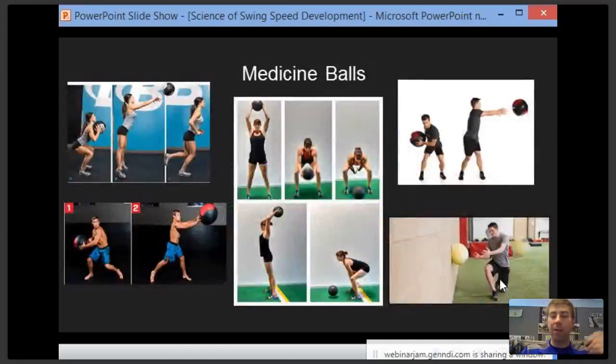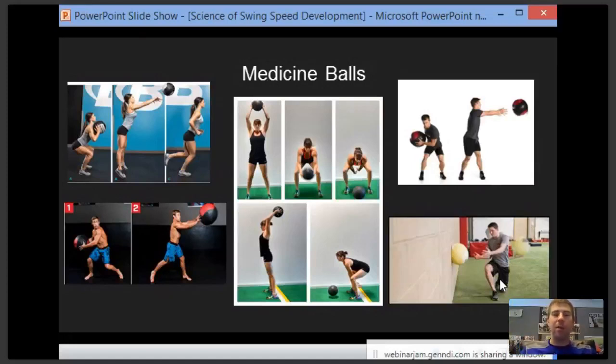Medicine ball training, everybody, that's the big thing in golf, right? Throw the ball on the wall. I think the key with a lot of these medicine ball drills is, number one, the load of the medicine ball is never enough to provide enough physiological input where you're actually going to get stronger. What it can do with a light ball is you can work on the speed at which you're doing it, and the sequencing is absolutely huge. I've combed through all of the research on medicine balls. Nobody really knows how they work or why they work. We just know that they do work. So our hypothesis is it's more of a sequencing element.